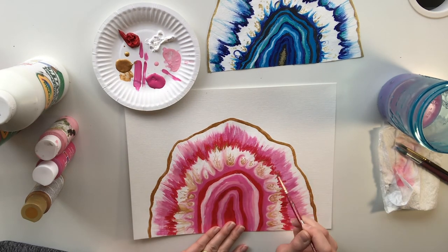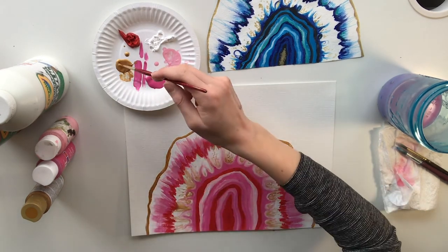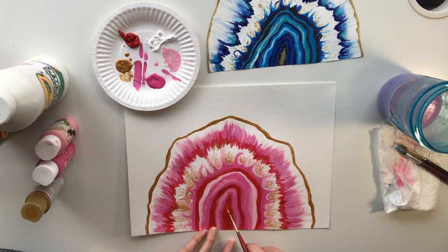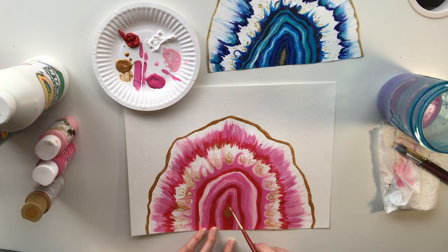Okay. So next let's do this inside. So this is a crystallized part of a geode. So we're gonna use just little tiny dots. So you can kind of build up the paint so that it's not flat and then there's like ridges. That looks the coolest because it almost mimics wet painting.